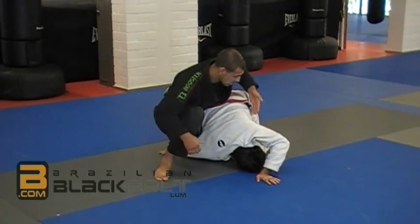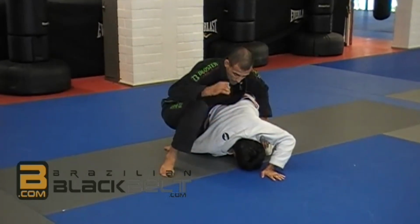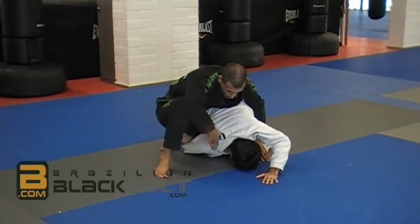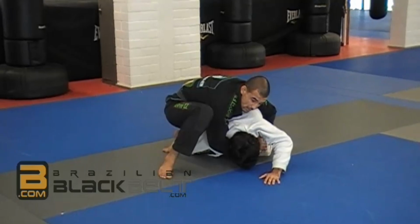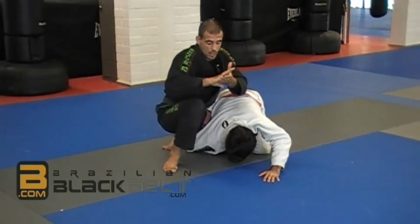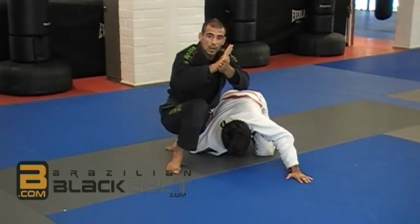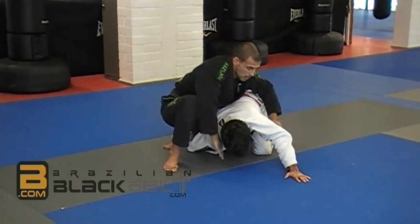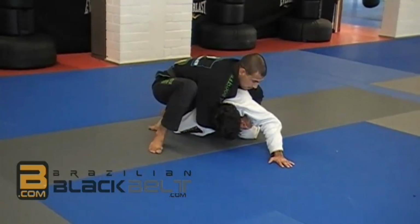here underneath his neck. I always use this to go for the back. My hand on the outside, I'm going to put it around his neck, and my other hand I take under the armpit. And here, with the arms, I only use my hands and put them flat on each other, and I bend my fingers. This is what people most of the time call lasso control or seatbelt position.